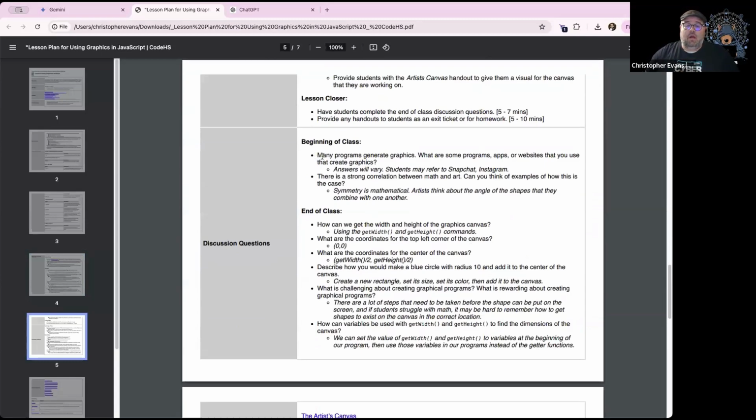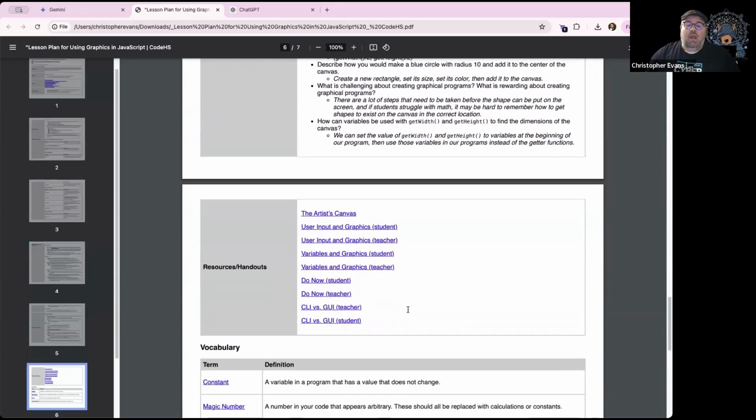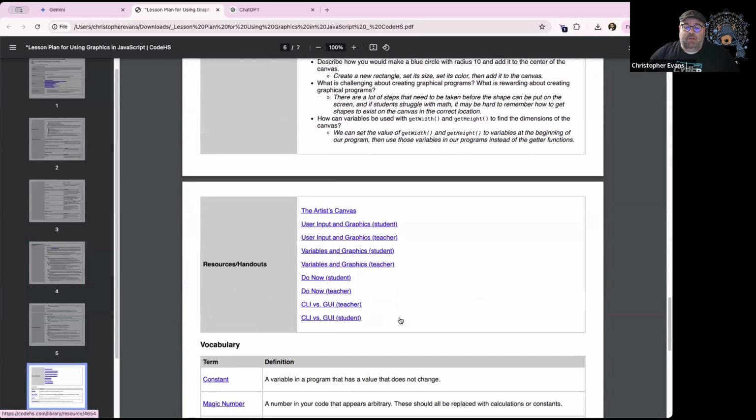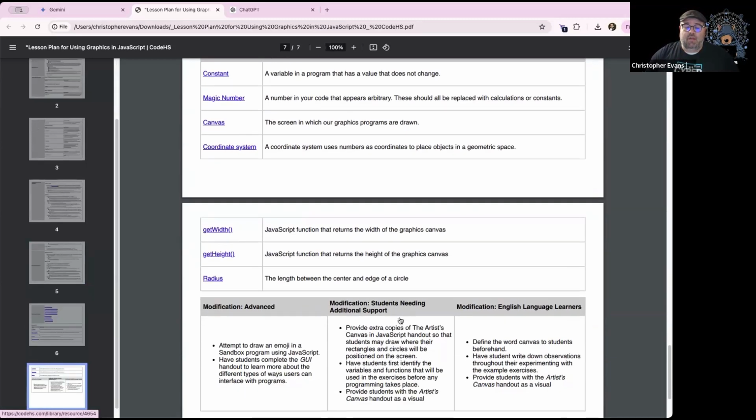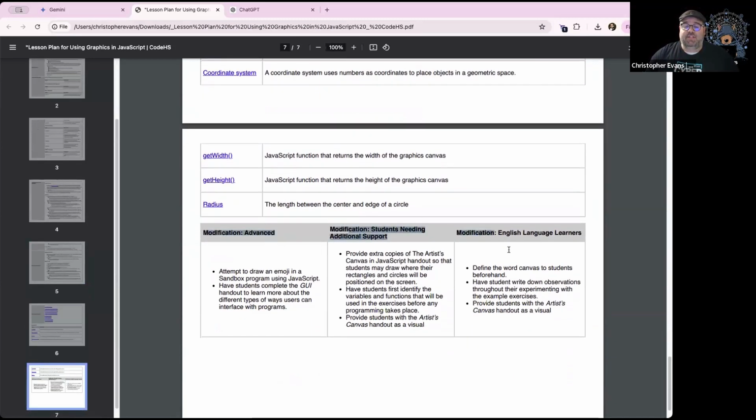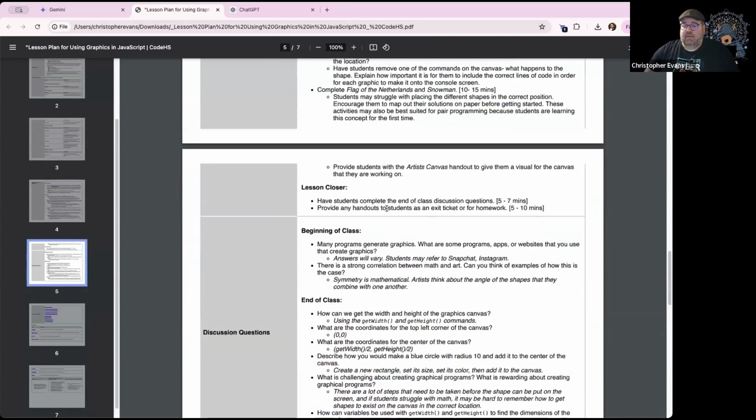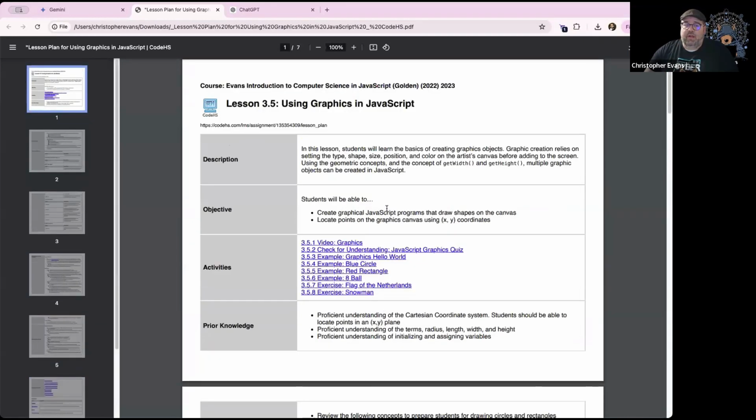Then there are discussion questions provided on how you can foster deeper discussions, resources related to the assignment, the vocabulary related to the assignment, and modification suggestions for advanced students, struggling students, and English language learners. That is the general format of what CodeHS lesson plans look like. They vary from lesson to lesson based on the concepts and the standards, but for the most part, this is the general format.